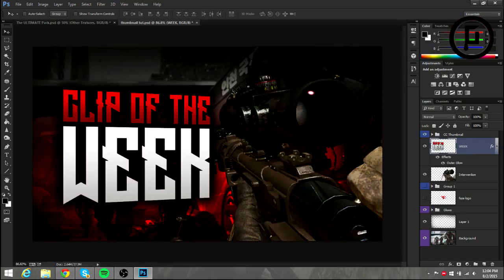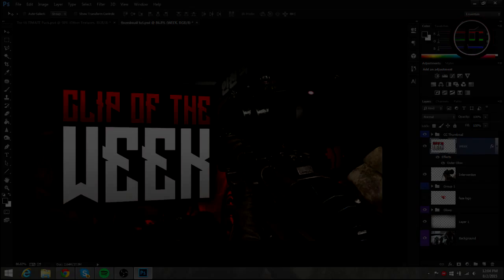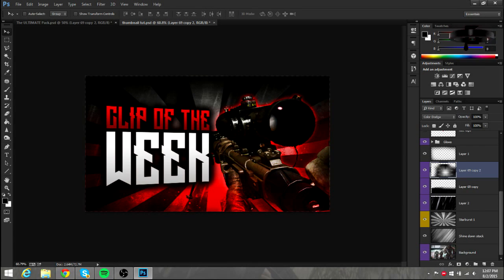I'm going to play around with it because it sometimes takes me a little bit of time to get it right. I'm going to jump back to when I finish all of the effects on the gun, and I'll see you very shortly. Okay guys, so I have finished all of the effects on the gun, and as you can see, the gun definitely looks cool, but the background of the thumbnail looks a little bit different. And that's because I went ahead and dragged some textures and some effects from my pack that I use for thumbnails into this thumbnail right here, and I'll get into that right now.